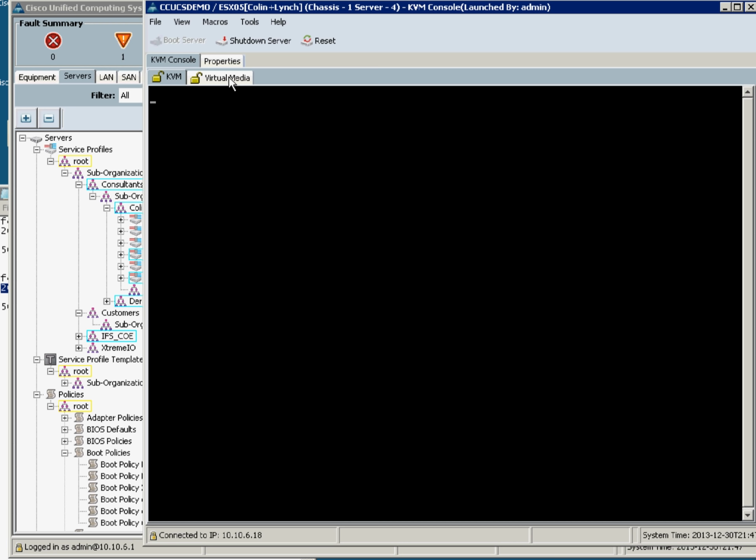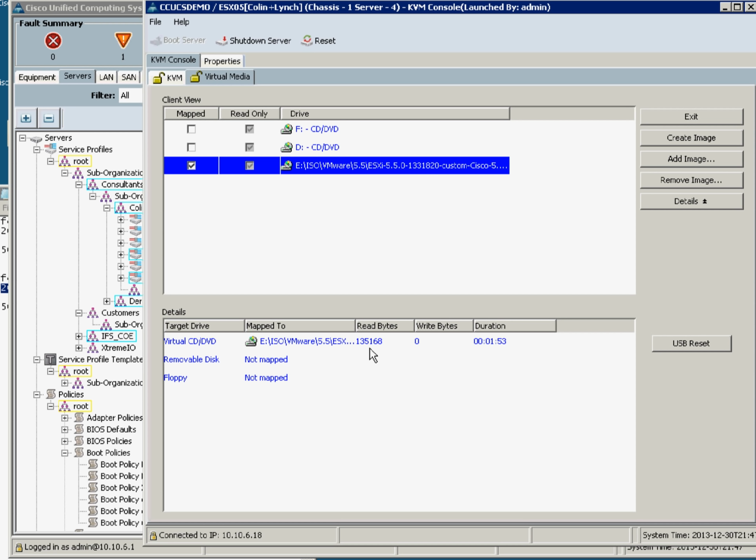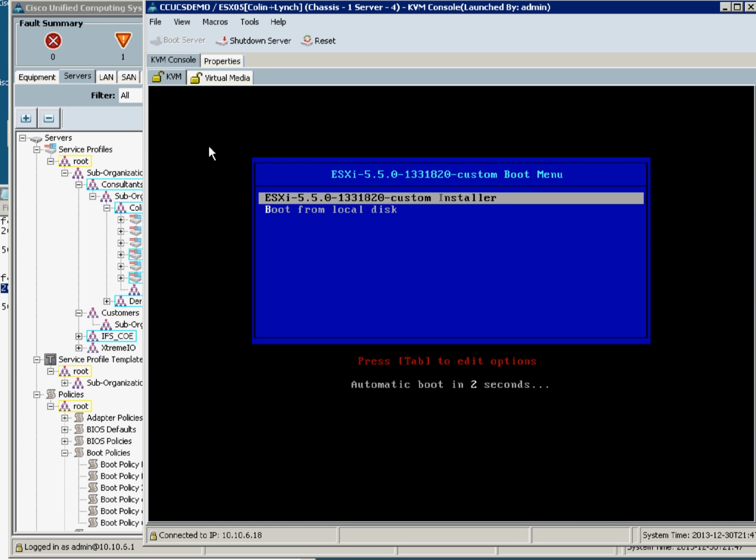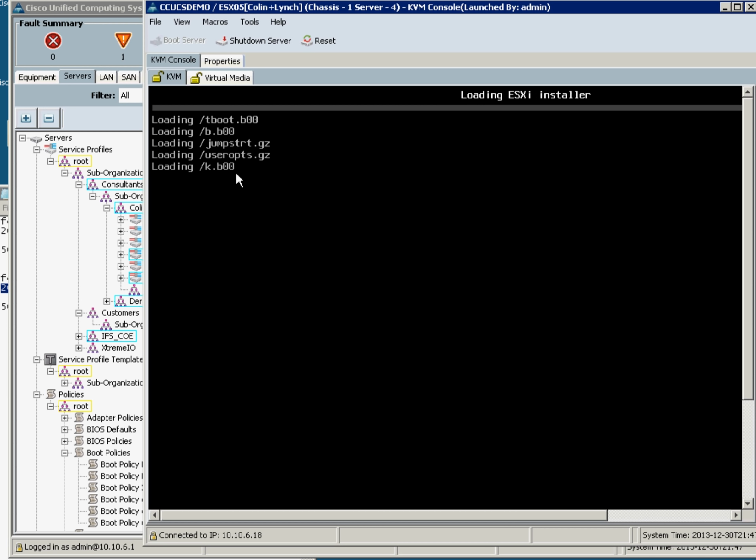So now it should be booting off our ESX55 CD. Probably see it counting up the read bytes on our virtual CD. Yep, so certainly something's happening there. Okay. So the next moment of truth is whether it will actually see our LUN when it does its bus scan very shortly.